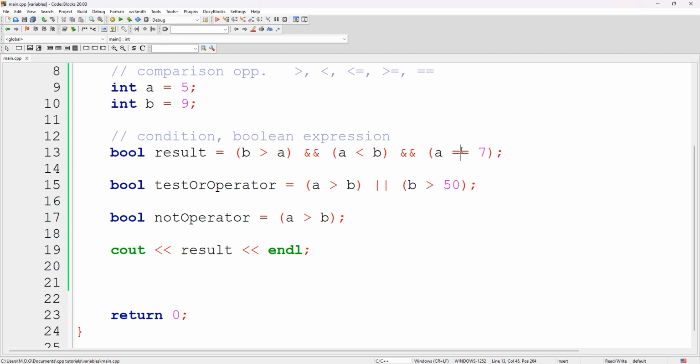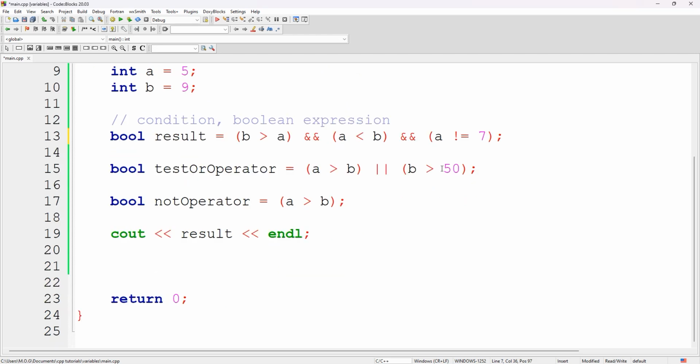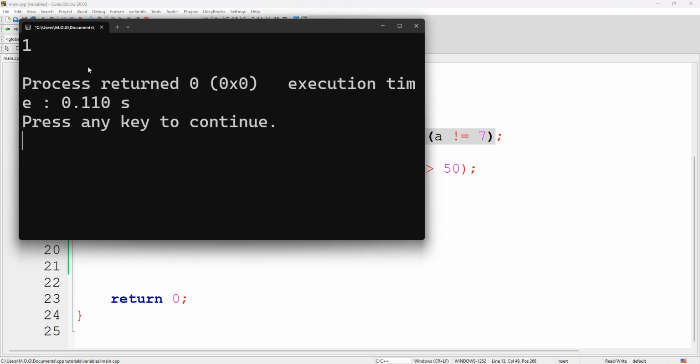So we can do something like this. Now whenever you see the exclamation mark, we call it the not. So what do you think this one will be? A is not equal to 7. Don't add space. Join them together. You get it? So the comparison operator can also be used for checking if a variable is not equal to something. So if indeed A is not equal to 7, then the condition will return true. So we run again, and you can see this time around 1 is displayed on the screen.